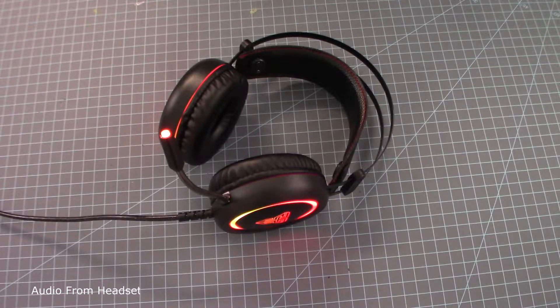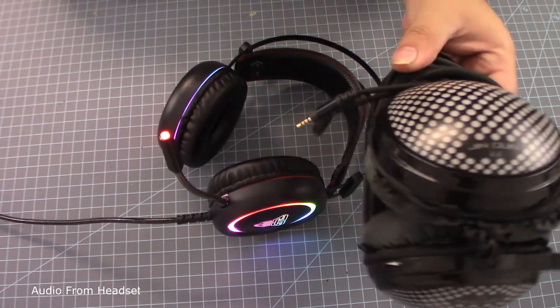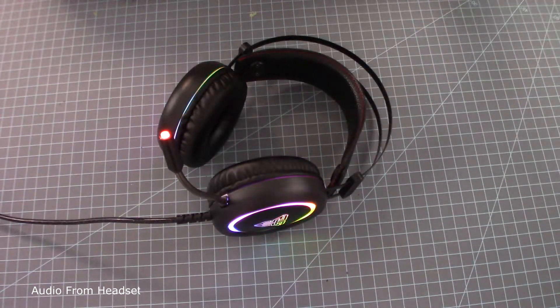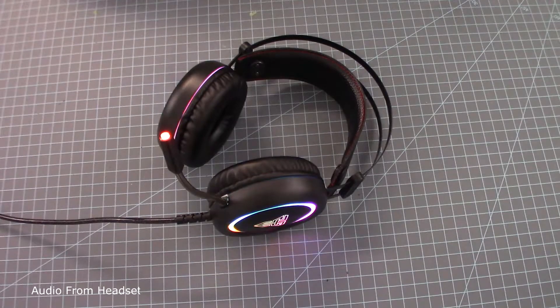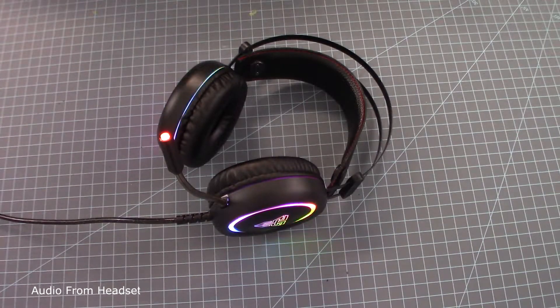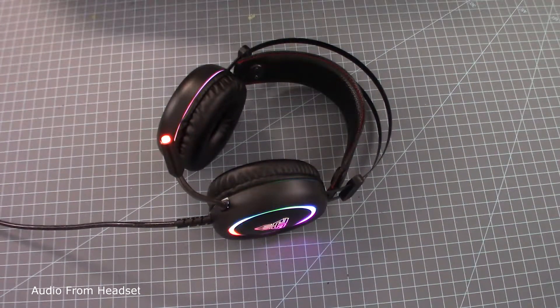I'm back after nine weeks of supposed testing. In reality I've just gotten preoccupied with many things, but that gave me more time to know the product better. For starters, the sound quality is actually great — a lot better than my previous headphones. At first I thought it was the same, but it's actually much better. If my previous headset was a seven out of ten in quality, these are easily an eight out of ten. With that said, sound quality is pretty subjective, so take that rating scale with a grain of salt.